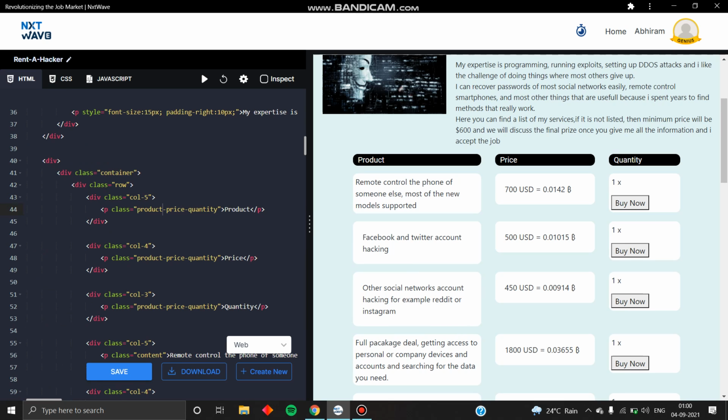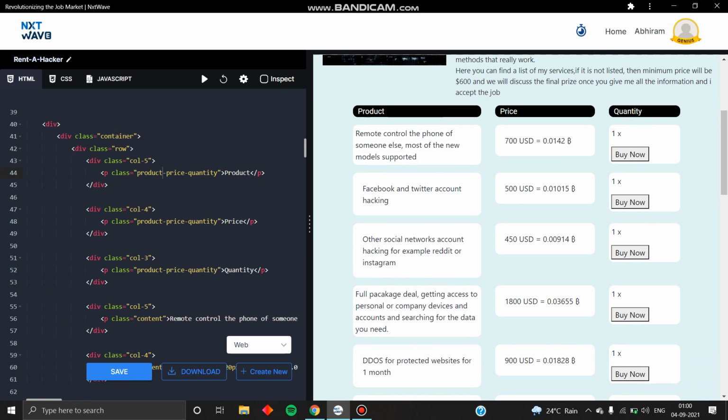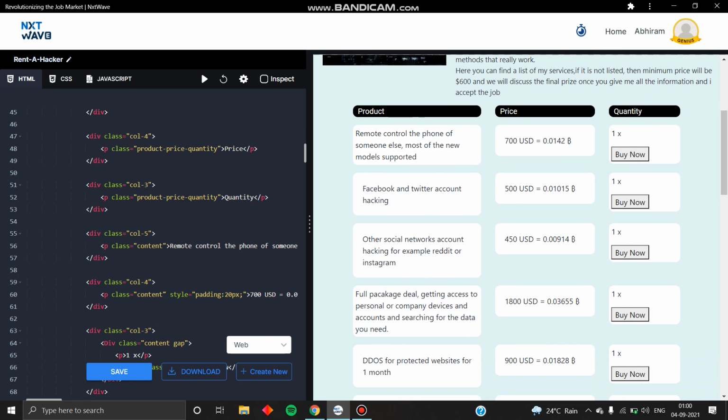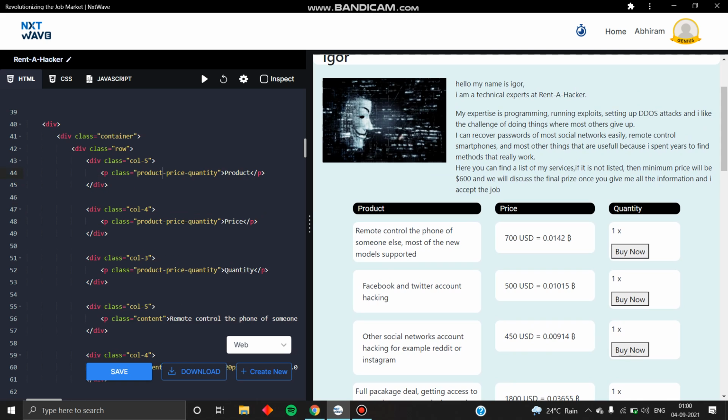And the same goes for the price and quantity. I use the product, price, quantity, and I gave the product column 5, and for the price it's column 4, and for the quantity it's column 3. So basically what column 5, column 4, column 3 does is, the whole length of the screen is 12.